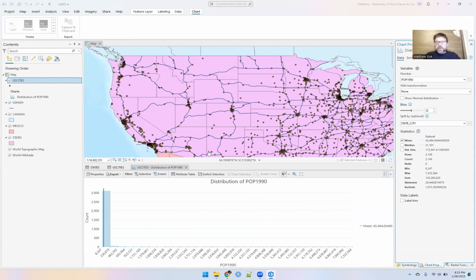So you've got all sorts of fun things you can do with these statistics just on numeric fields, and just to show you a little bit, if you ever see this loading thing and it seems to be taking forever, you can always just click that and it'll stop whatever it's doing.